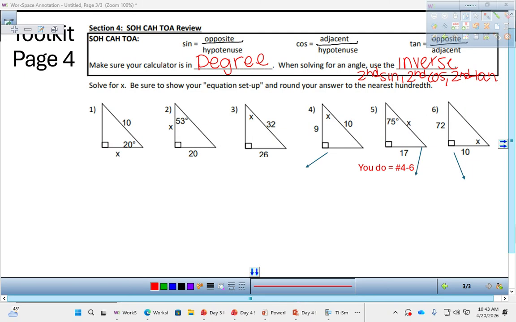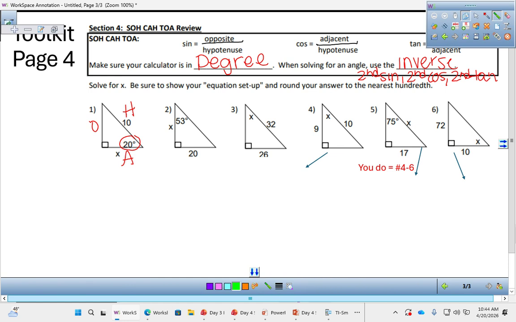So right now, I'm going to base that all off of this 20-degree angle. Compared to that 20-degree angle, I have opposite of the 90-degree angle, so I have the hypotenuse for sure. And then I have to decide, do I have the adjacent or do I have the opposite? Opposite is across from the 20, so this would be the opposite. Adjacent is next to, so this is the adjacent. So the x is the adjacent leg, and I have the hypotenuse leg. So I can't do anything with the opposite leg. There's not even a label there. So I am only working with the A and the H.